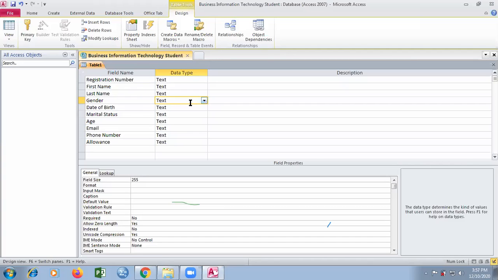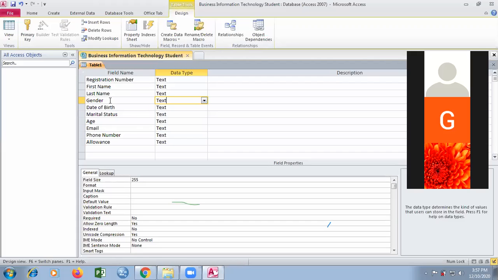We use lookup wizard as a data type for fields where the values to be entered are few and they can be shared. One, they are few. Two, the values can be shared. By the way, you are assigning a data type to each field. So I am on this field called gender.